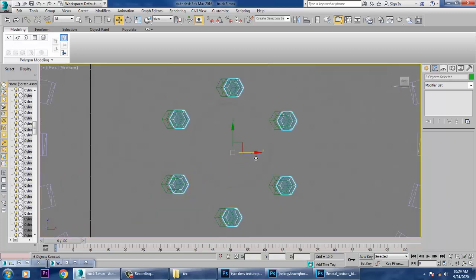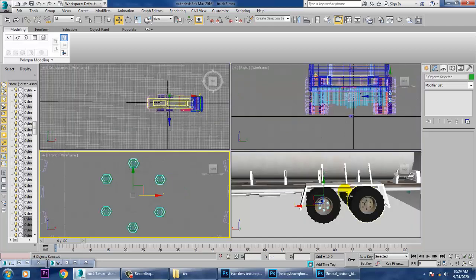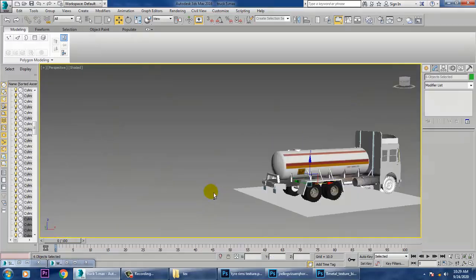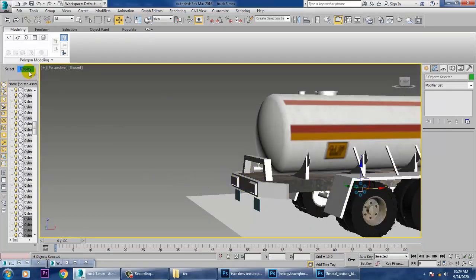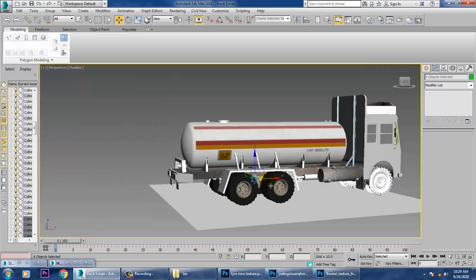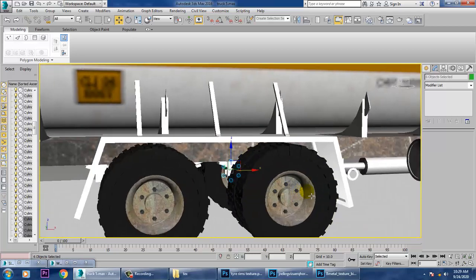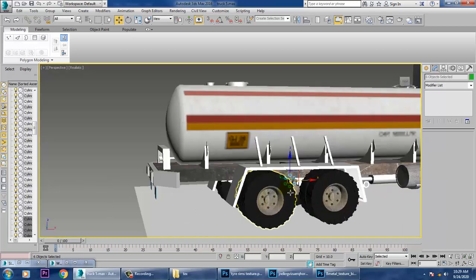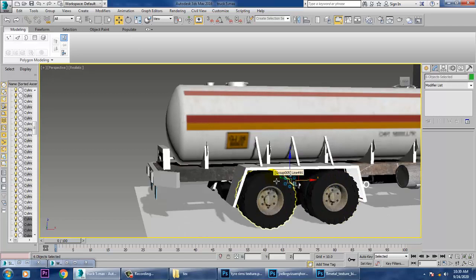Just push it at the right place. So as you can see, what we have done over here right now is we have duplicated this and textured this tire section over here.